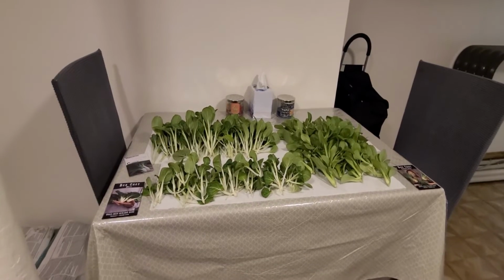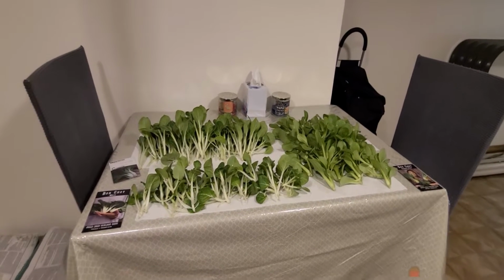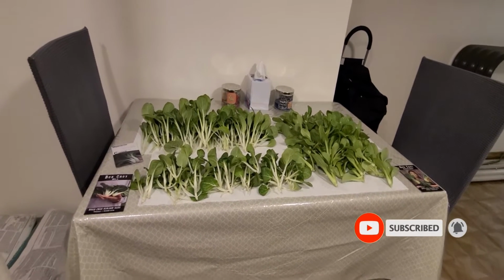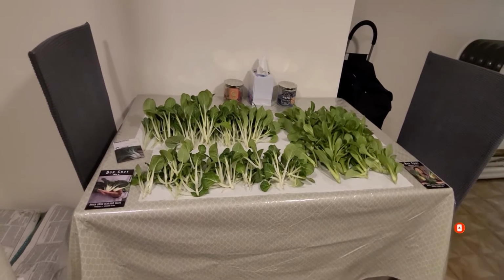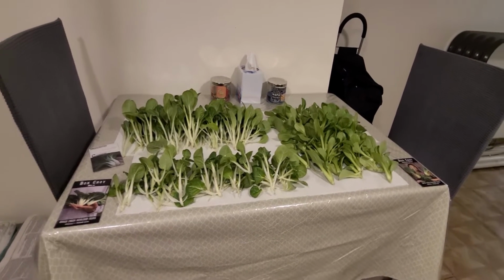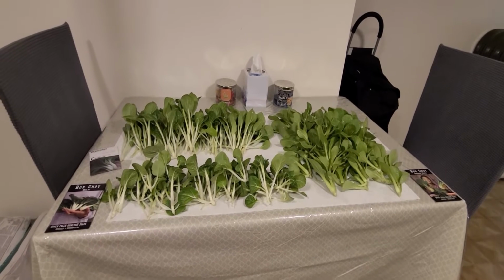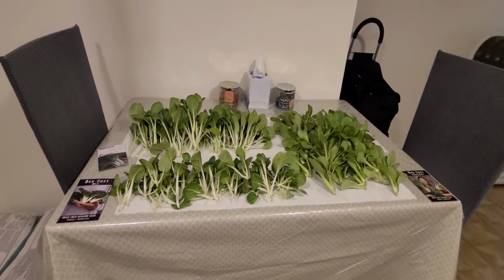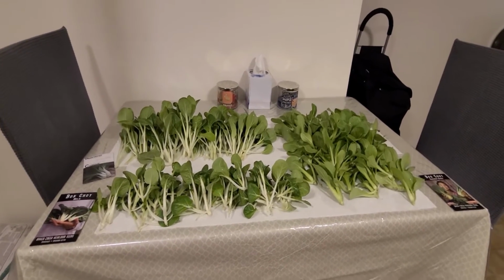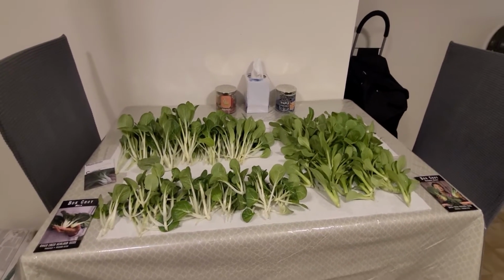So my sister and I will enjoy these. As she stated, she will probably cook these in stir fries, soups, and even into juicing, which is something that I've actually never heard of. But she said she's tried it before, I think with store-bought bok choy. So that'll be an interesting thing to try. I told her to send me pictures of all her recipes so I can use them in thumbnails or tag them at the end of the video or even on my Instagram. So stay tuned for that.